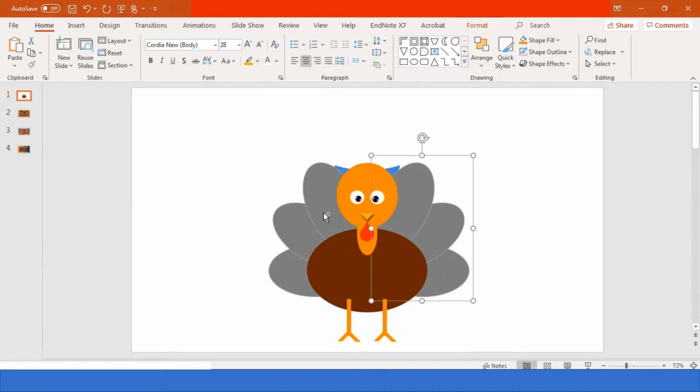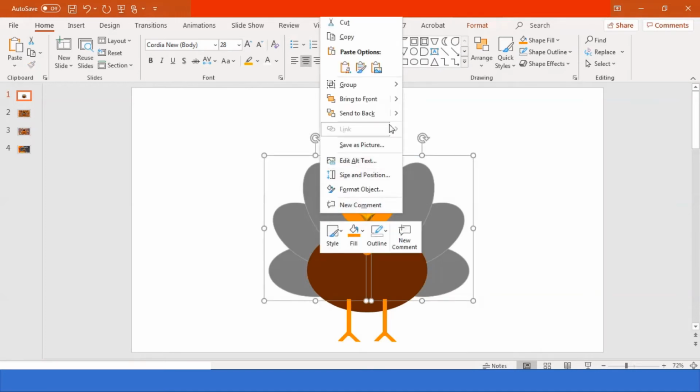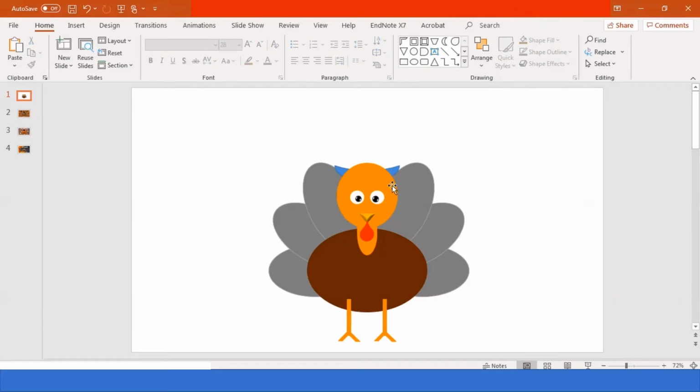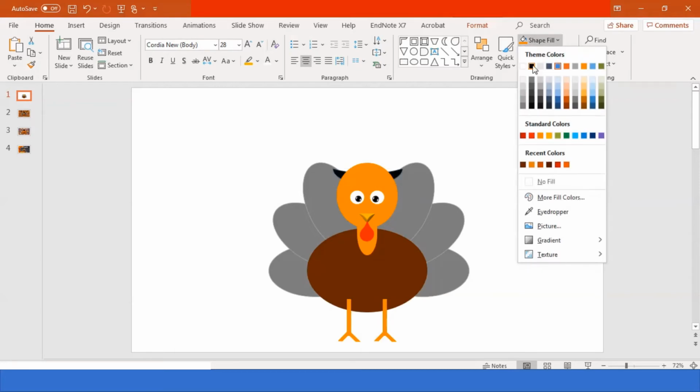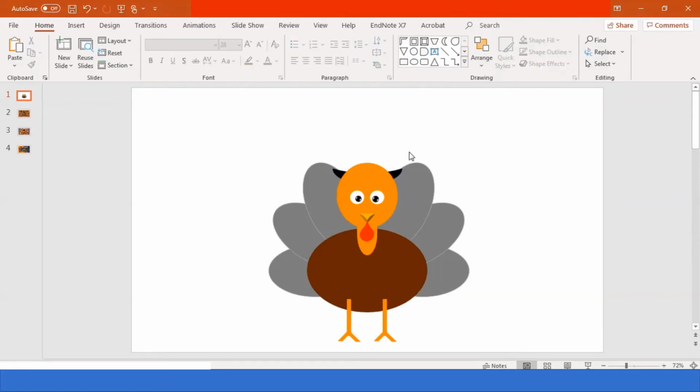Okay, let's just send this to the back, and then you have to select those wings to send this to the back as well, because we want the wings to be like super back, like the most back elements that we have in this picture. So now we got that one. You go to shape fill and then select black, no shape outline. And then you will want to select another moon shape as well. And you just want it to be at the opposite side of the first moon shape that you have.